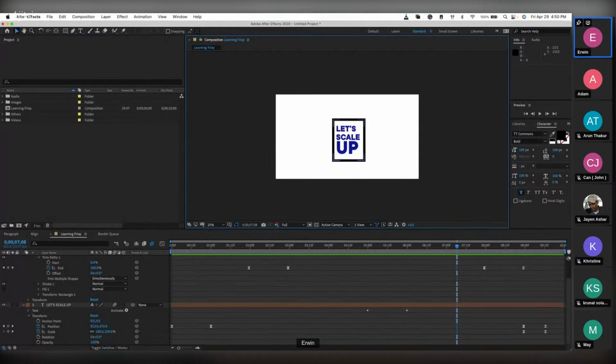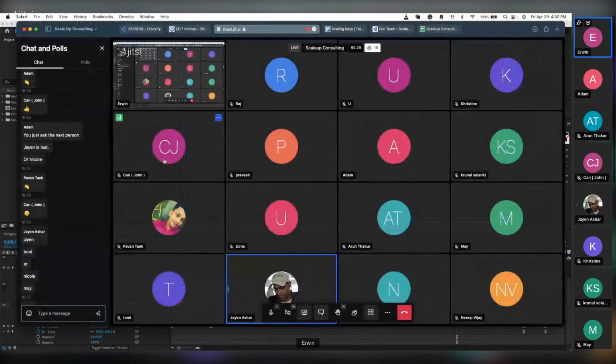Are there other video editing tools that may be free? I'm sure there are other ones. After Effects is probably the best one. I think Canva has a way of doing animation. I haven't tried it yet, but it's limited. Some of the animations in Canva are really limited, whereas in After Effects you can do a lot of stuff, especially with videos.